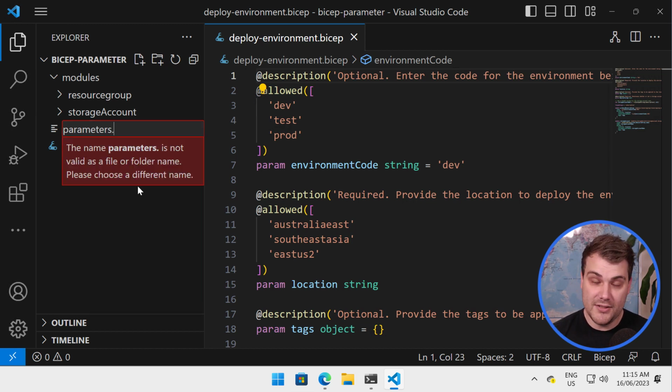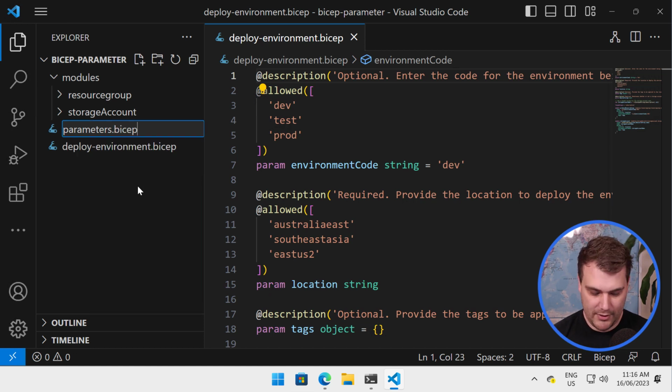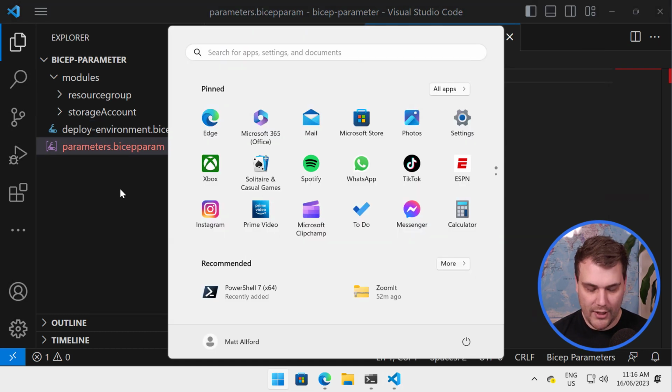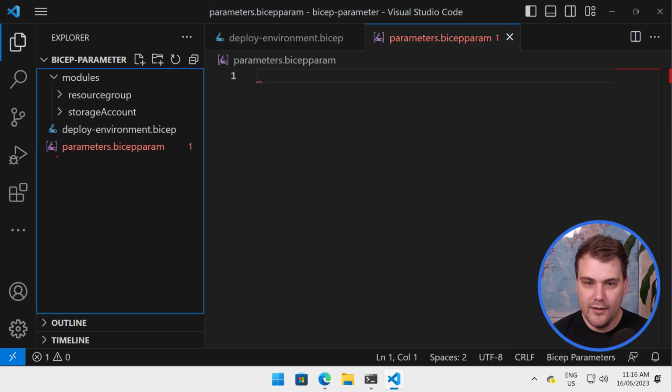Now the extension that you need for Bicep parameter files is bicepparam at the end. And you'll notice the little Bicep icon on the left-hand side has brackets around it to indicate that that is a Bicep parameter file, rather than this one up here, which is the standard Bicep file itself. So there is a distinction there between bicepparam and .bicep.